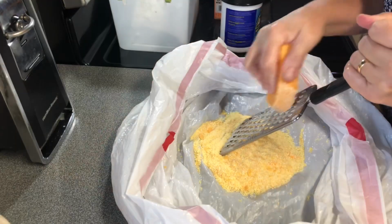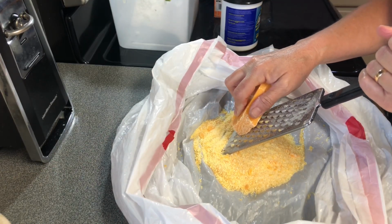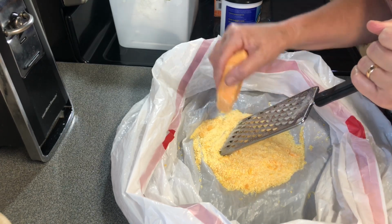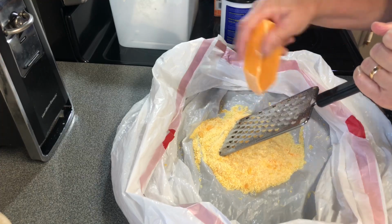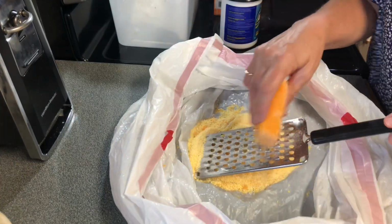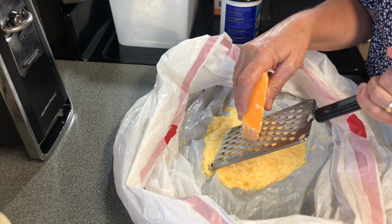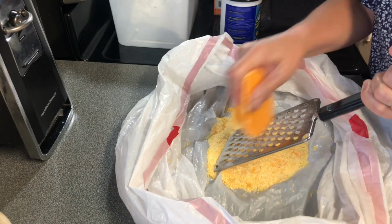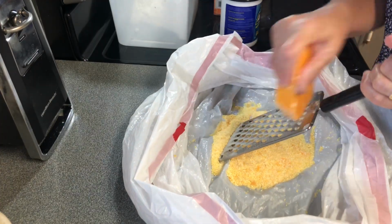Now these washing powders work great if your husbands work outside or have a job that they get a lot of grease on their clothes. This stuff right here will take that grease right out of those work clothes. And it also works great for kids' clothes, the ones that get out there and get all those grass stains all over them. This right here, I get those grass stains out of those knees on them blue jeans.